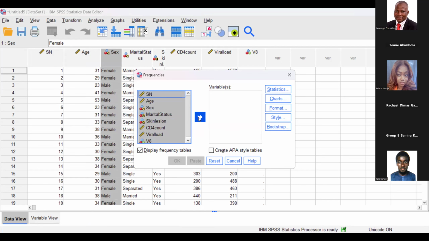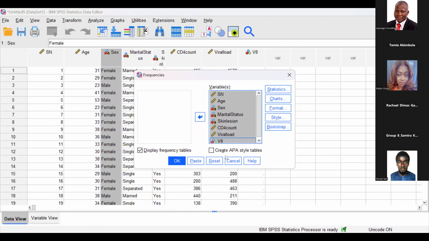Yeah, move. Remove the serial number. Click on the serial number and return it. No, don't click on OK yet. The serial number has not come.